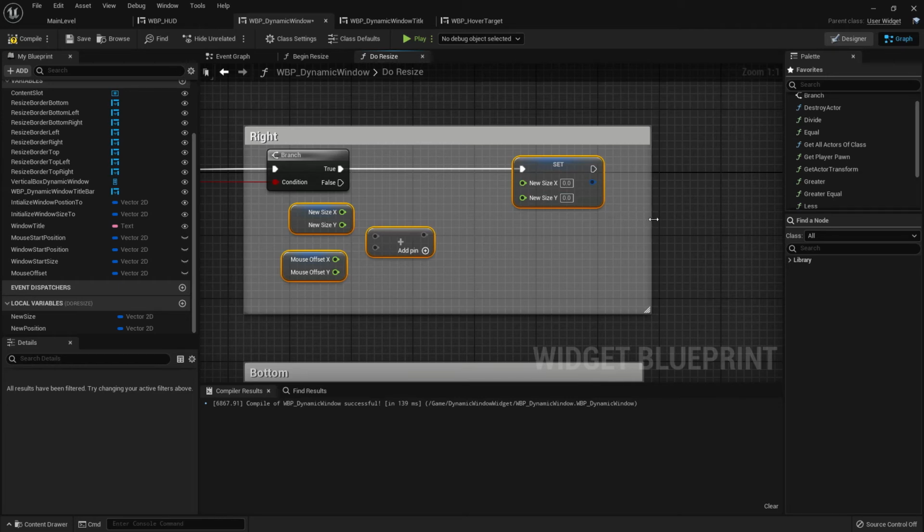So we're not changing the Y value at all. So the size Y, we'll just pass that through. We are increasing or decreasing the X size depending on how far we move or offset the mouse. So we're going to add the X value of the size to the X value of our offset. Plug that up.